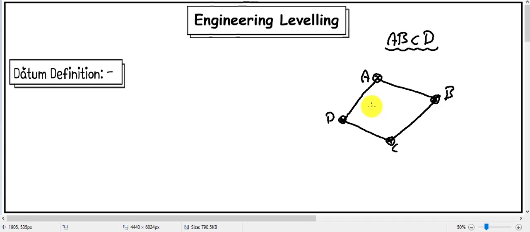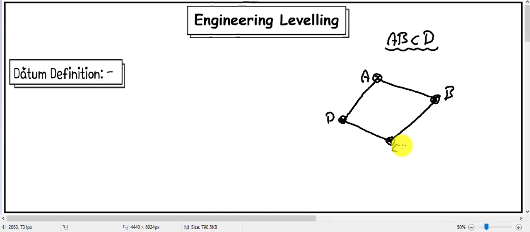When we draw this plot of land, the area can be found or it can be divided for different purposes. But if we want to know the levels of this land for the purposes of calculating the volume of excavation, for example, if we want to build a swimming pool or perform the foundation, we must know the heights of each point, which we call the level.